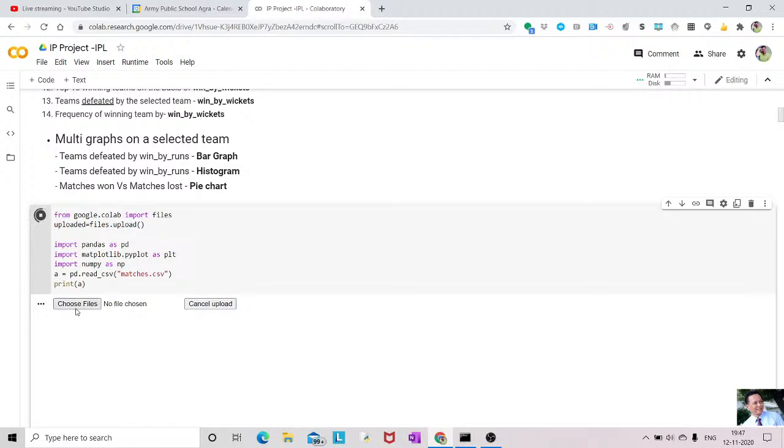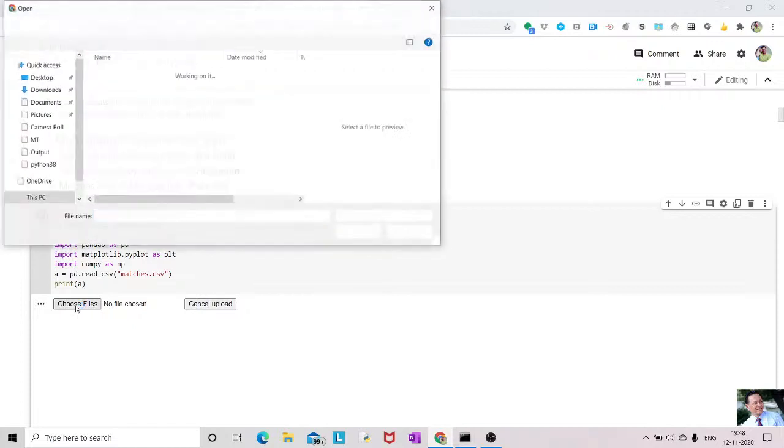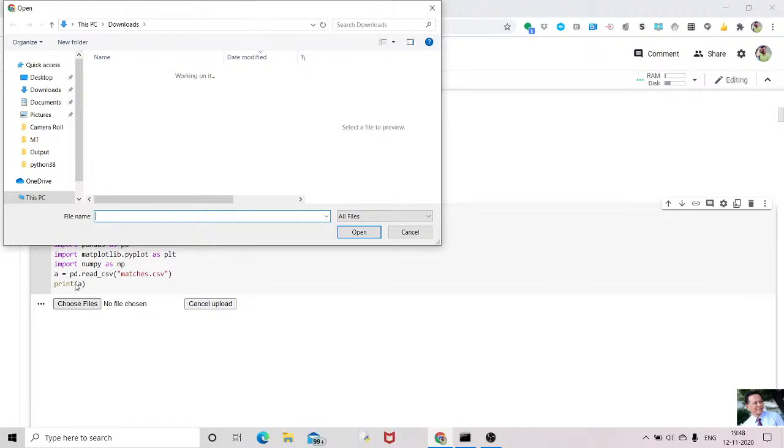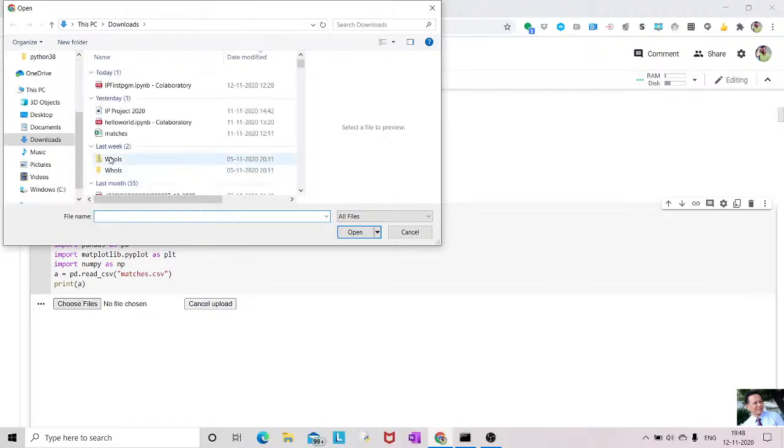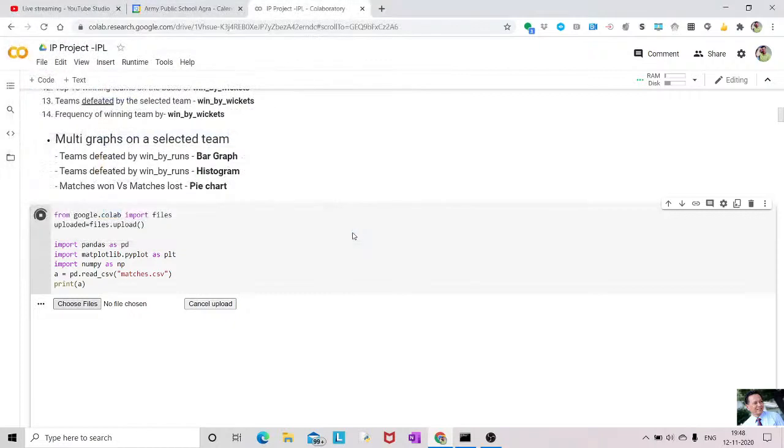Here I'm using the file matches.csv, which was downloaded earlier from kaggle.com, and it is in the download folder. So here this is matches. Open it, and it is being uploaded here.